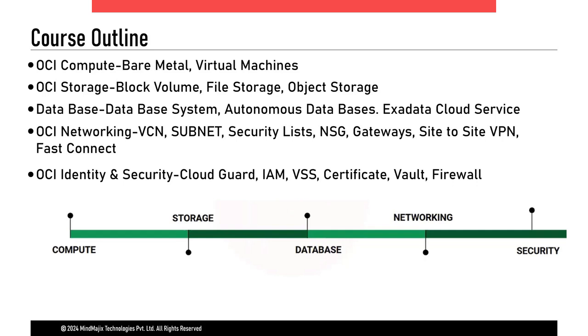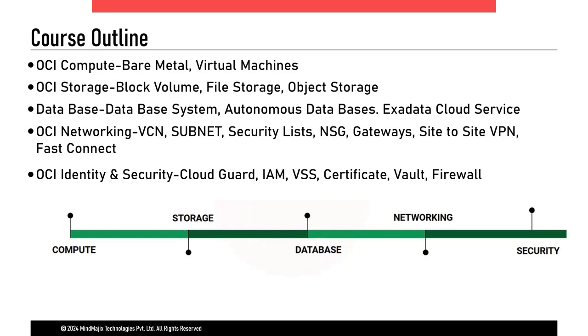Coming to the storage services, there are basically 4 types of storage services available within Oracle Cloud: block volume, file storage, object storage, and database storage, we can call it. But again, database has ASM and all that, which is inbuilt into the database. ASM storage comes as a part of the database service itself, and is not a part of OCI storage.